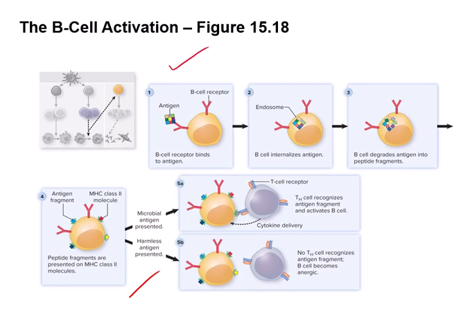It shows the attachment of the antigen, and then internalization of the antigen being processed inside the endosomes, and from there the degradation of the antigen takes place, and those antigens are displayed on the surface of B cells along with MHC proteins, and then interaction with helper T cell takes place. Helper T cells, which is shown here, after they recognize the antigen, then they produce cytokines. And those B cells are activated.